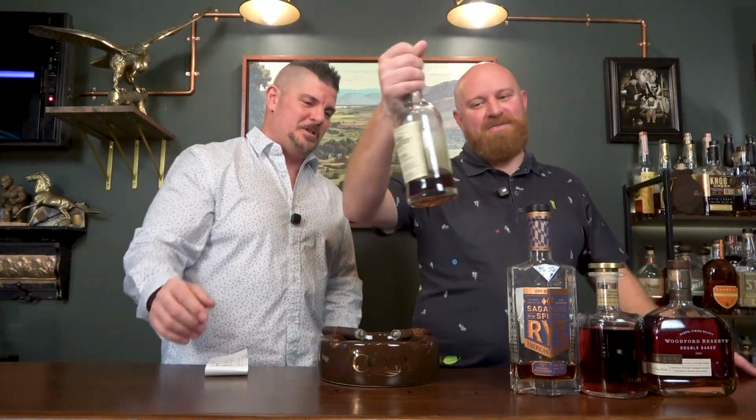So in 8th place, we've got number 7 with a 6.9, right next to each other. Old Forester 1910. Believe it or not, I didn't believe it. This is actually a double oak. So we are on place number 7.